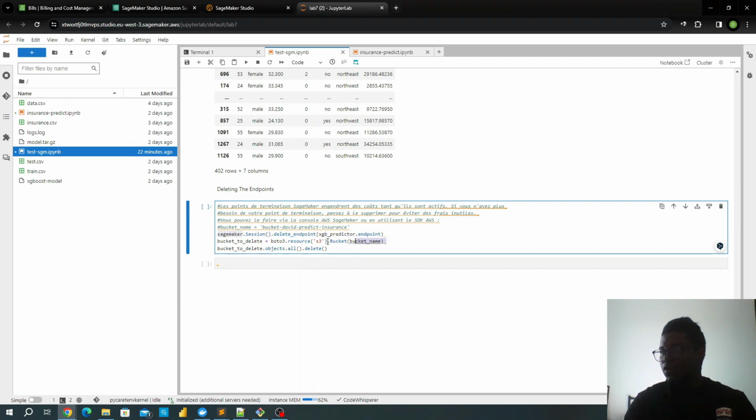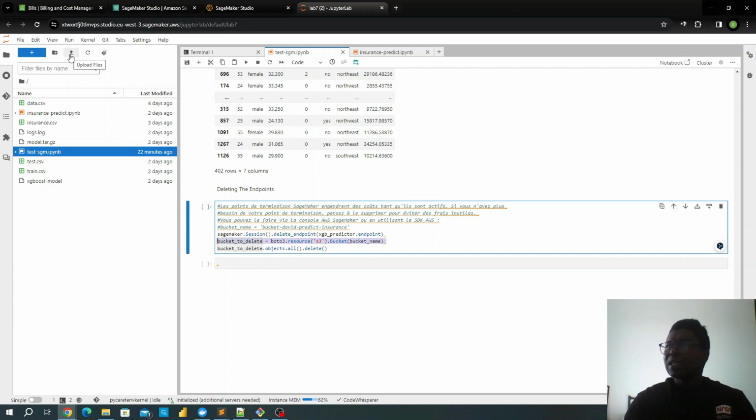You also need to delete the bucket, and you also need to stop the instance. I will show you how you can stop the JupyterLab instance. I will close this. I need to download it before I stop the instance or close this page.